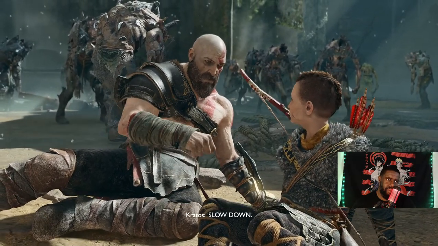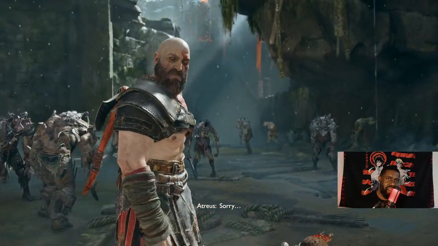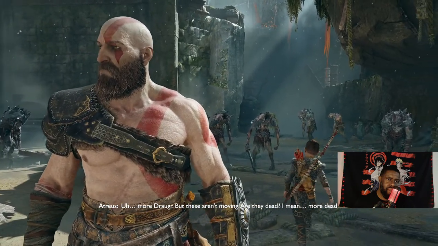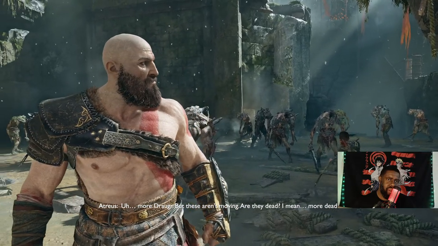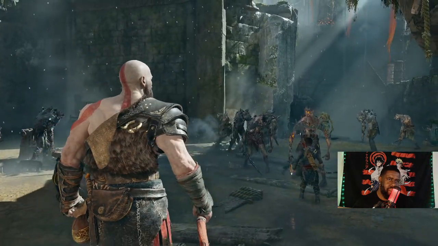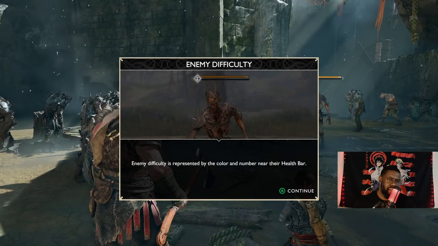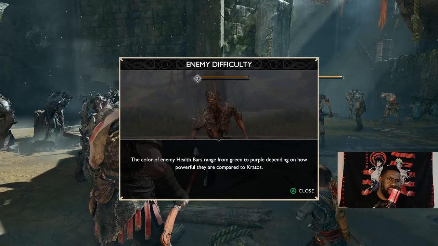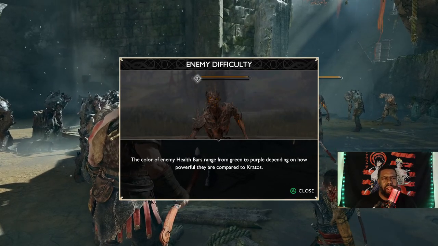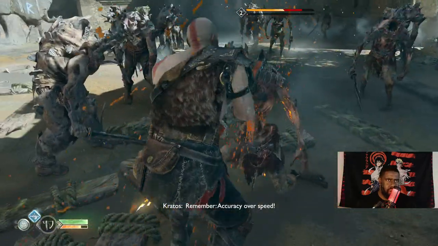That wasn't so bad. Slow down. Your haste will cost us. In fact, it looked like it did already. More Draugr. But these aren't moving. Are they dead? I mean, more dead? Not dead! Oh no. Enemy difficulty is represented by the color of the enemy health bar, green to purple depending on how powerful they are compared to Kratos. Remember, accuracy over speed.